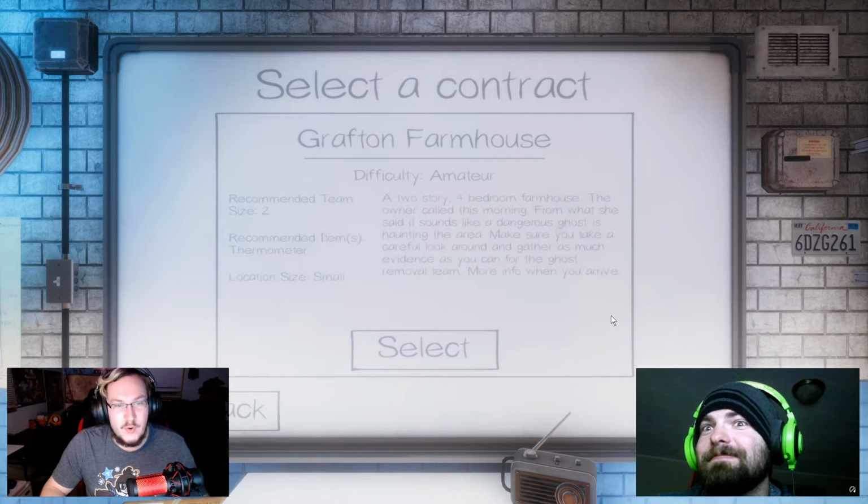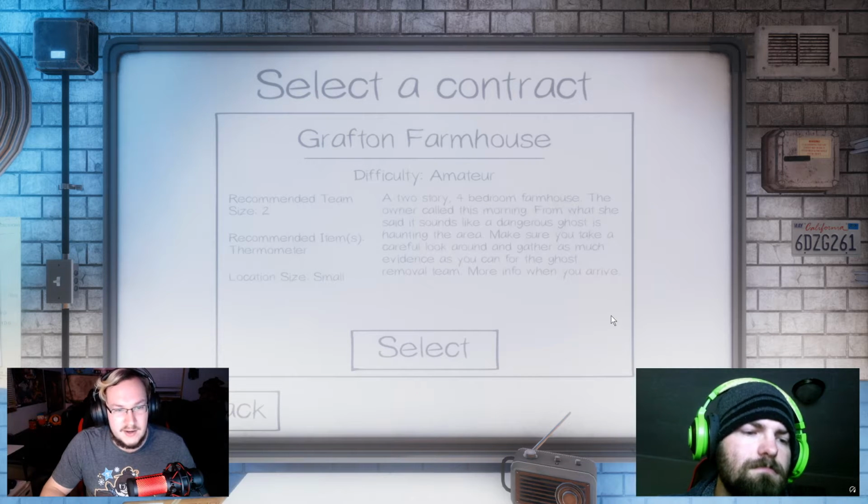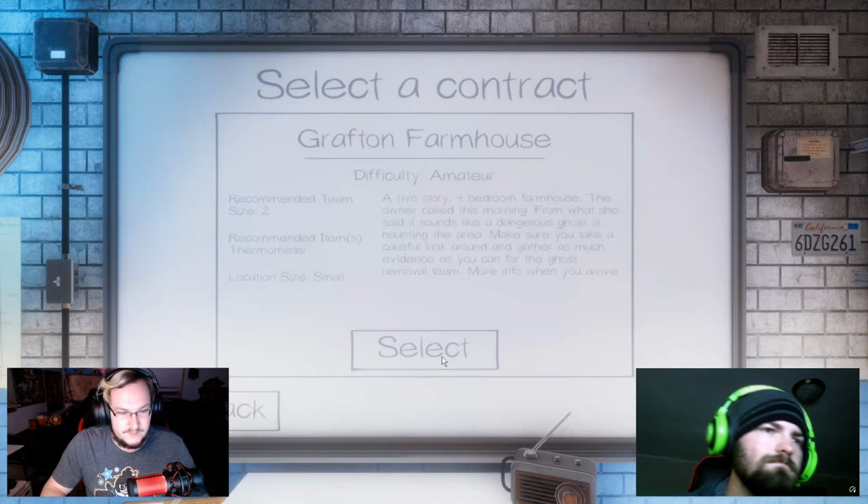A two-story, four-bedroom farmhouse. The owner called this morning. From what she said, it sounds like a dangerous ghost is haunting the area. Make sure you take a careful look around and gather as much evidence as you can for the ghost removal team. More info when you arrive.